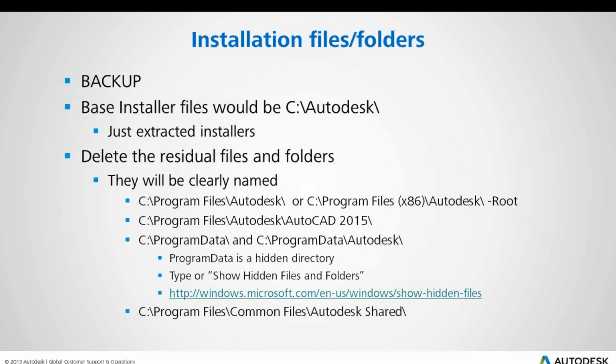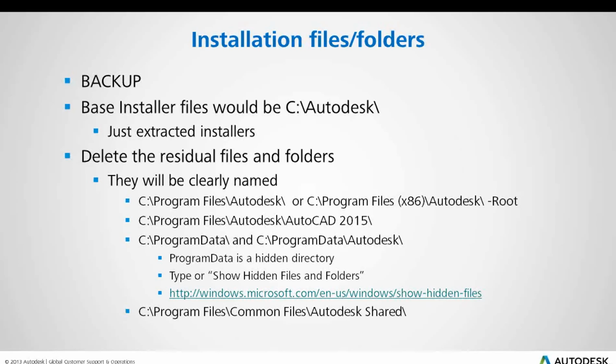And again, as far as the extracted install files, they're going to be most likely under C Autodesk. That's not what we're talking about here. Those can usually stay. They're fine. All they're used for is installing the software. So that makes it easy so you don't have to re-download the installer. You can just use the setup exe, run that again under the C Autodesk folder. And you shouldn't have to clean those out to get to a nice clean starting point for the reinstall. So leave those alone. It's just the stuff under C program files, sometimes C program files x86.